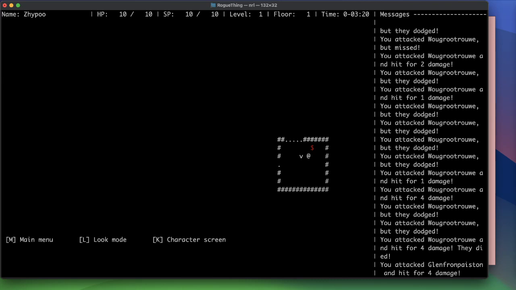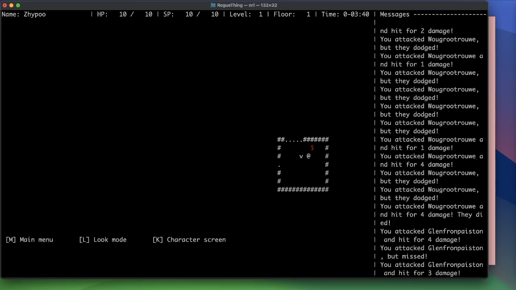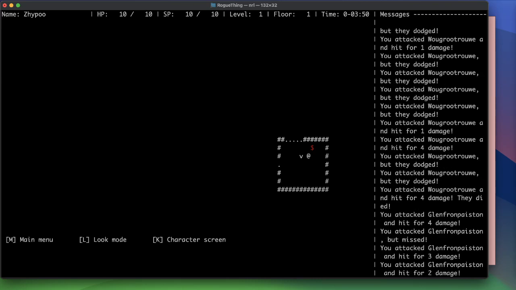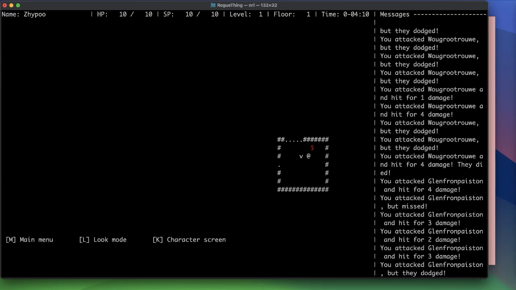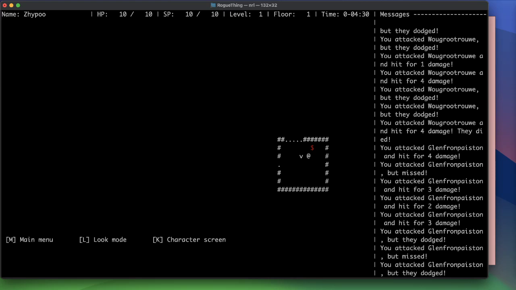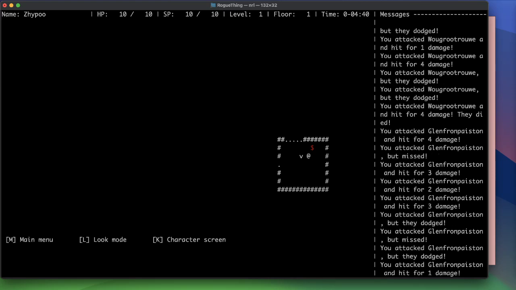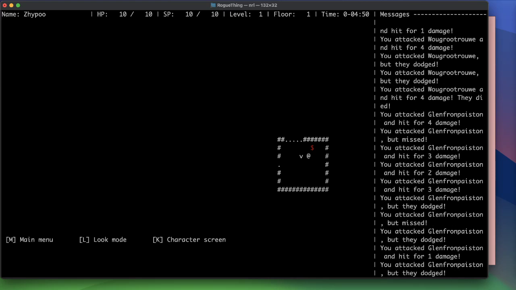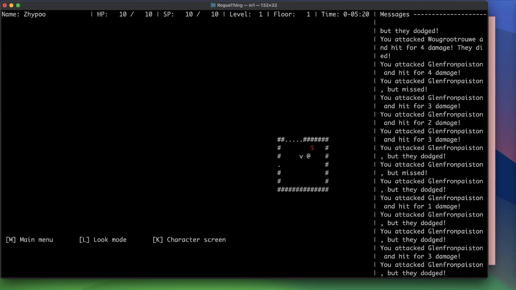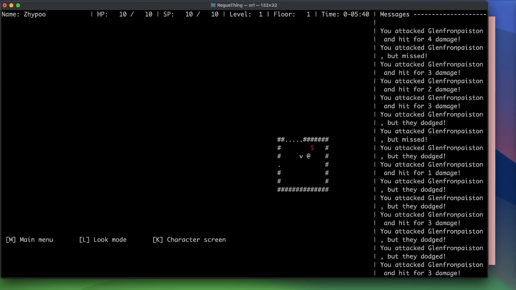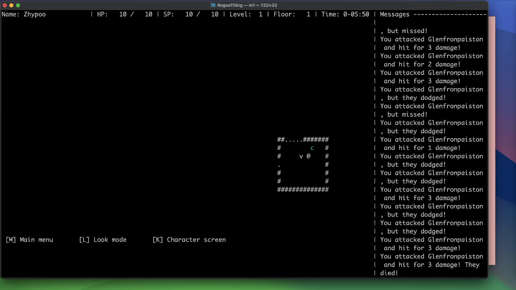So about 16 attacks. So about the same. It was 17 and 16.